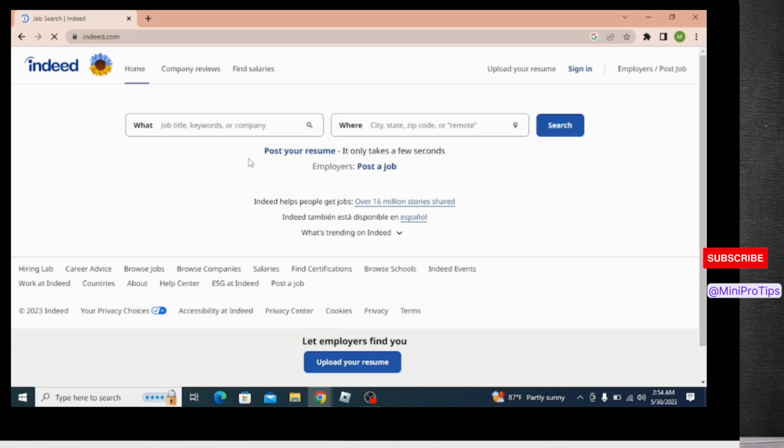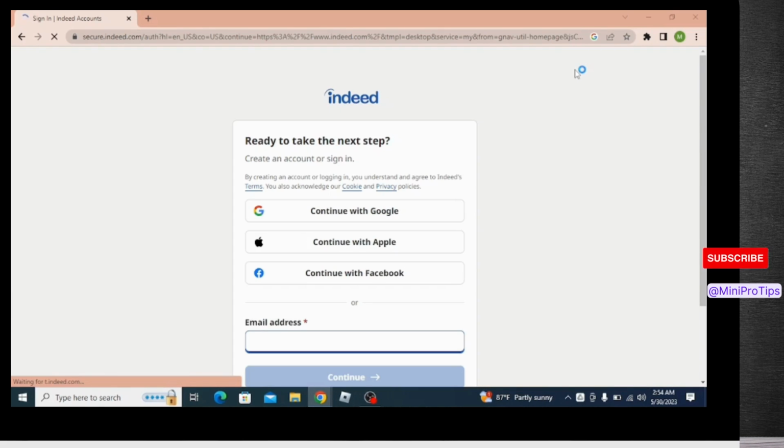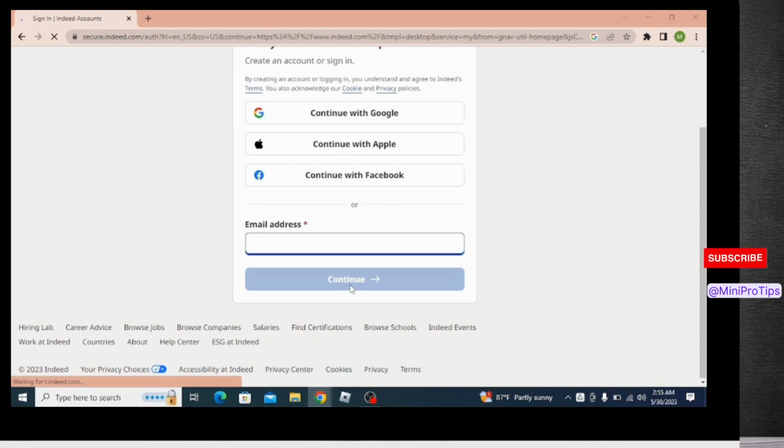So in order to log into your account, you have to go in sign in option with blue letter in the right hand side in the upper corner. So you have to simply click on it. So after clicking on it, you can either continue with Google, or if you are iOS user, then you can continue with Google, or you can also continue with Facebook. In case you don't want to continue with these medias, then you can go for entering your email address over here, and after entering, you can click on continue, and by doing that, you'll be able to log in. So by following this simple step, you can log in Indeed account.